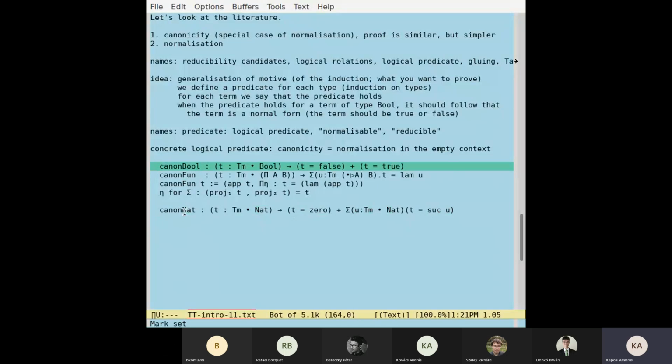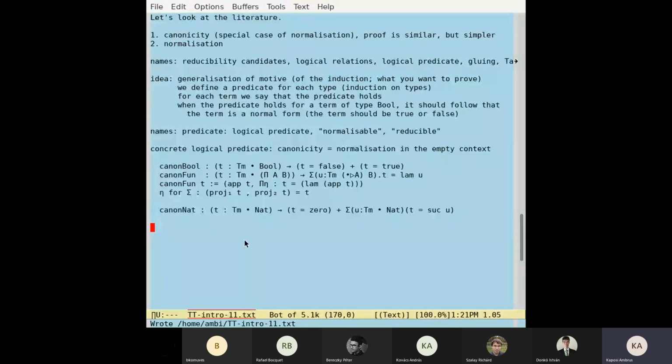And for this theory, this canonicity is already interesting. If you think about this statement, it is not trivial at all, because this term of type bool in the empty context can be a very complicated term which uses application, lambda, if-then-else in multiple complicated ways, and we have lots of equalities, but it's not completely obvious that we have enough equalities such that any term can be in the end rewritten to false or true. Or any term can be equated to false or true, and this is what this canonicity says.